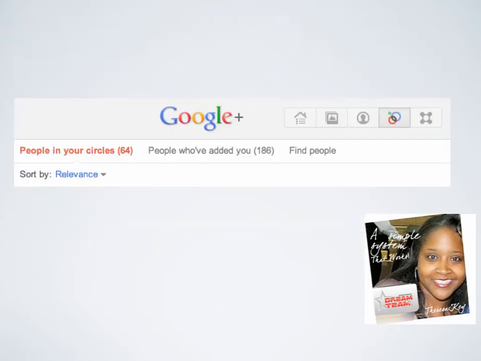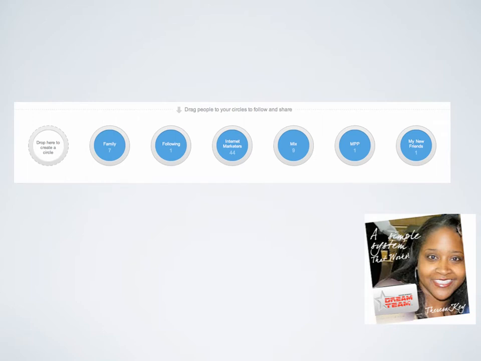So for example, at the top row here we have these icons. One is for the home screen, one is for images, and the one that has the blue and red circles, that's the one that we're going to focus on today. As you can see on the left hand side, it says that I have 64 people in my circles. So I'm going to show you exactly what that means. These are circles.